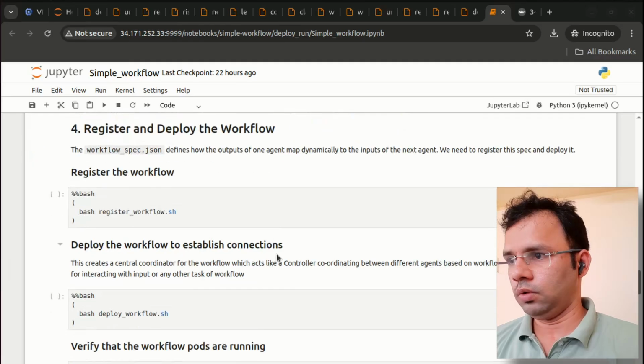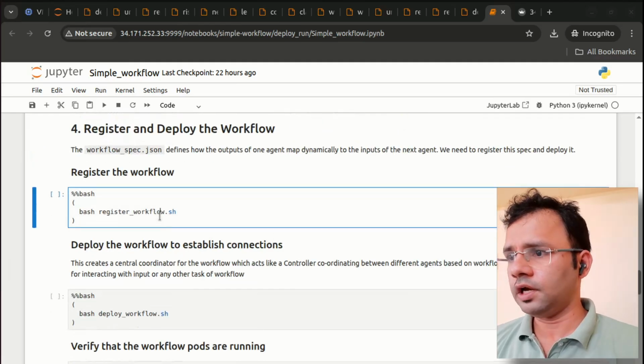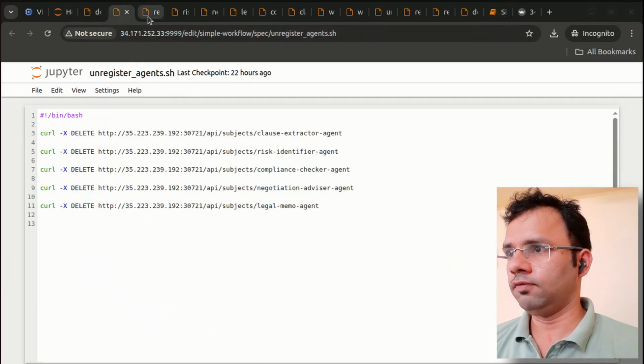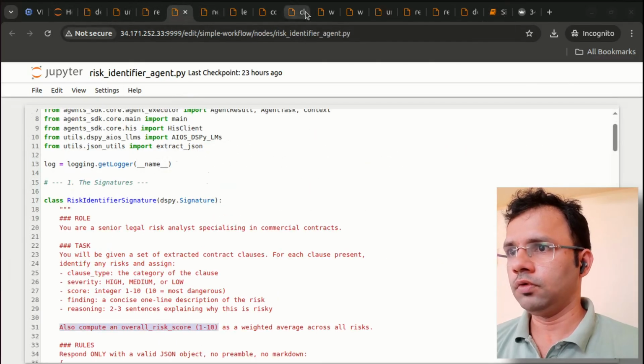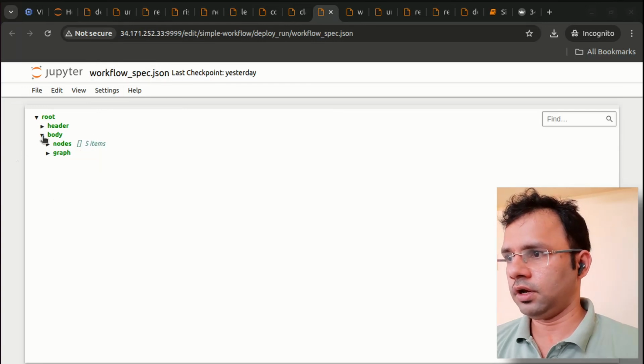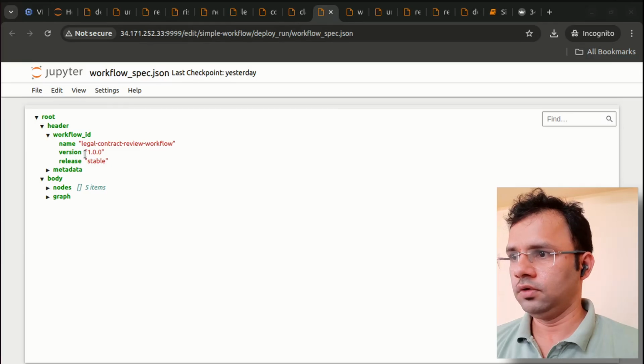Now let us do a registration of the workflow. Before registration of the workflow, I need to show you the workflow content. This is the workflow spec.json file. It has a header and a body. Let us see the header. In the header, there is a name, version, and release date.